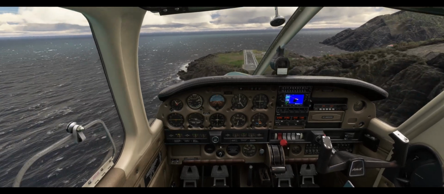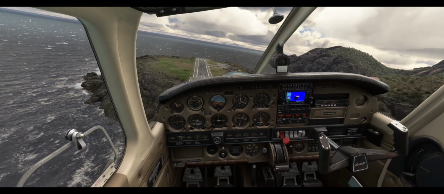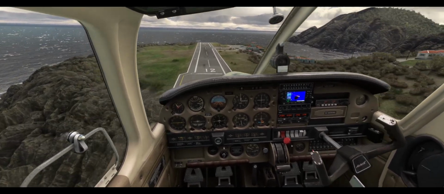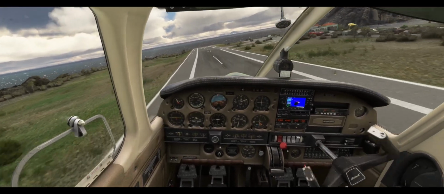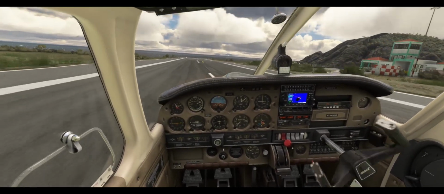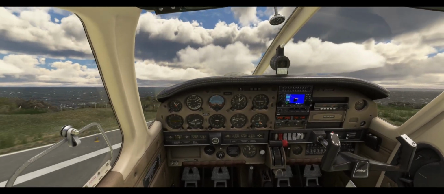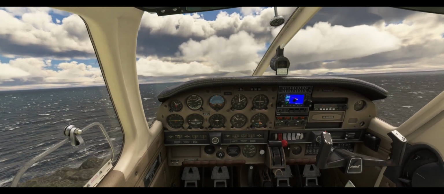Okay, I'm realizing I'm just too high at the moment, so I'm pushing myself down, trying to do a little bit of slipping just to bring it down, but this is not really working. So I kind of do a touch and go, it's not like I'm going to land on this. So I'm going to do the sensible thing, do a go around, and we'll cut back in a minute and see how I do on the return.